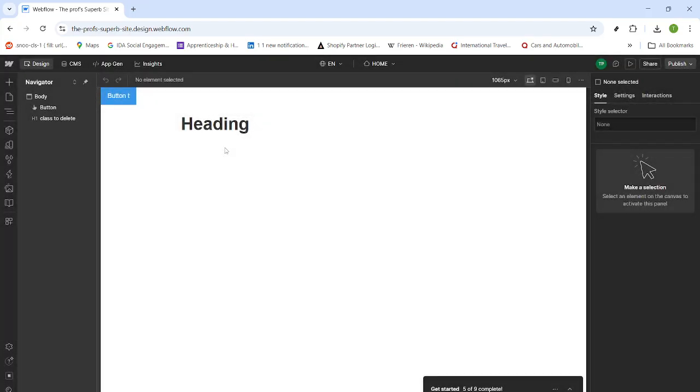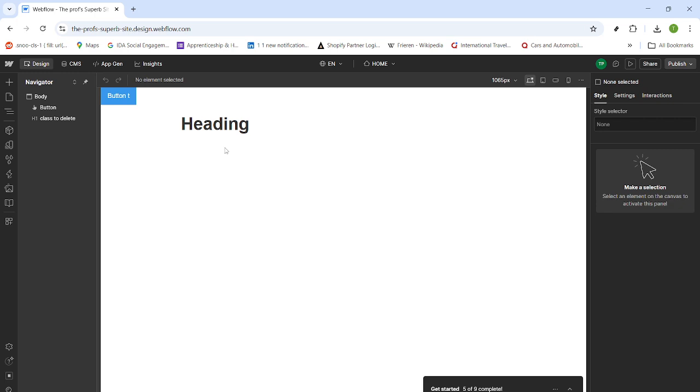First, head to your Webflow account and open your Sites area. This is your starting point for getting into any project you want to work on. From there, go to your main dashboard, where all your sites are listed. You'll see each project as a card with options to manage or open it.